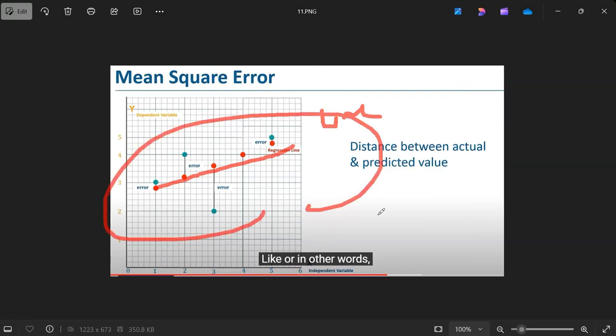That's why we call it the linear regression algorithm. As this graph we plot with X and Y, that's what we call the simple linear regression algorithm, guys.